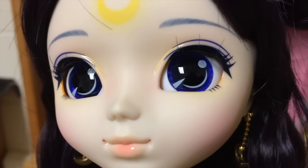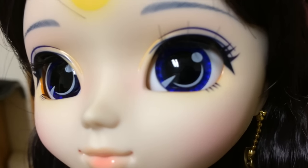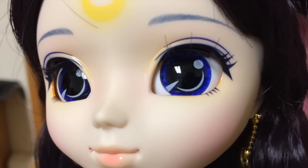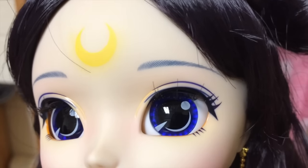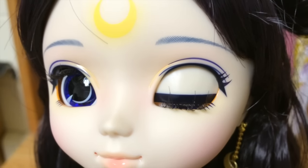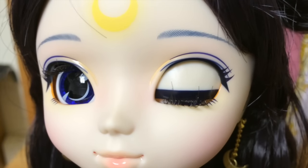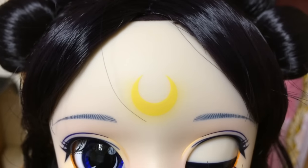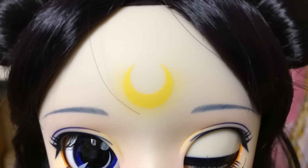Her eye chips are blue, and this blue is fabulous. Her eyebrows are kind of bluish black. Her eyeliner here is also black with a hint of blue at the top. And here we have the iconic crescent moon shape on her forehead.